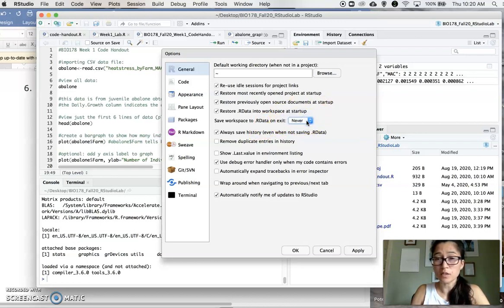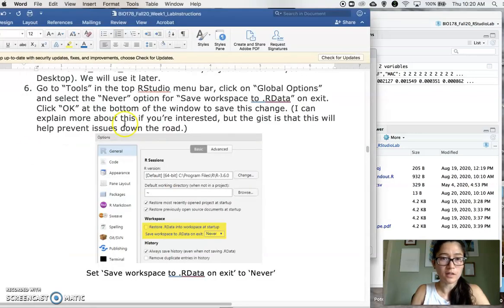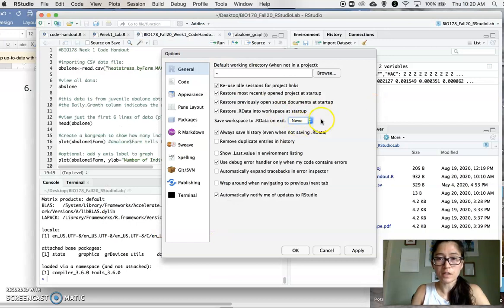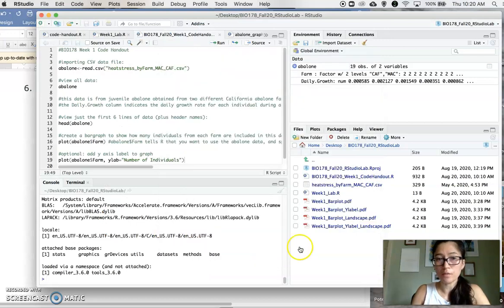By default, it will be something different. But if we go back to these instructions, you want to make sure Never is the option selected here, and then click OK. And now that you have your working directory set up, we are ready to do the next part of this week 1 activity.